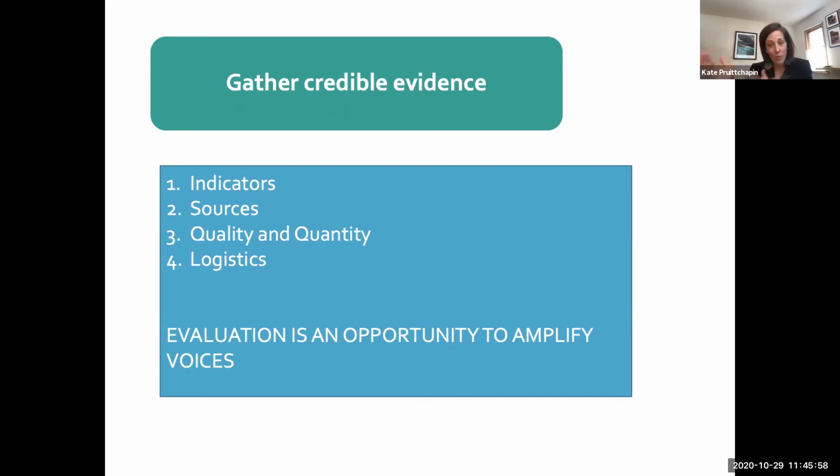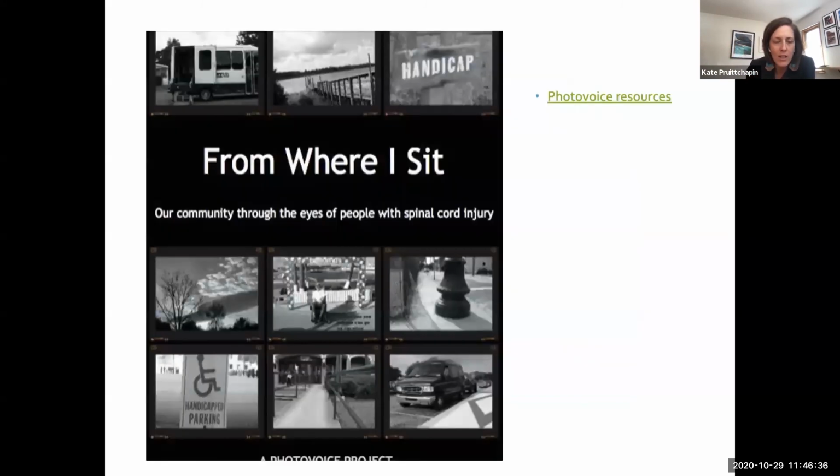And again, we start with the end in mind so that we can implement and track that at the beginning of program launch. And then logistics: is it feasible for us to go and observe? Well, probably not, but let's do this instead. And the main point I want to focus on here is that evaluation is such an opportunity to amplify the voices of our participants, many of whom don't have a voice. The way you design an evaluation, you really can do it in a way that captures the voices of folks who have historically been marginalized.